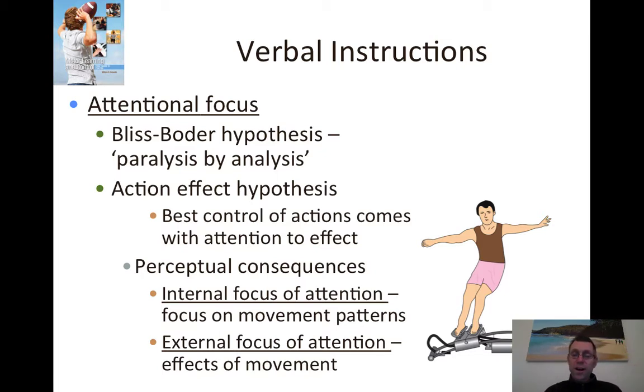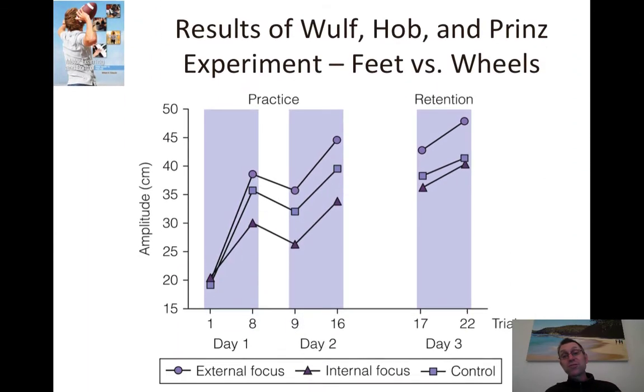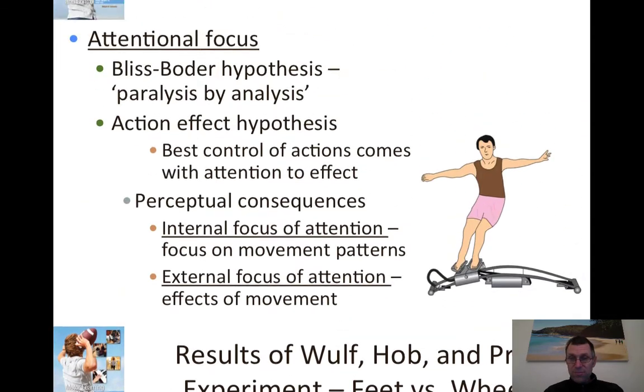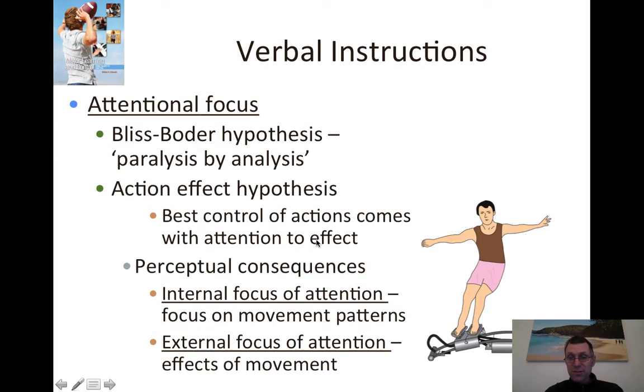I don't know exactly what the cues were. The outcome of this research was, by a significant margin, that when focus was external, telling the subjects to focus outside of their body, on the outcome of their movement, that type of verbal instruction was more beneficial. So just to rephrase it, in this individual we had these perceptual consequences: internal focus of attention versus external focus of attention.